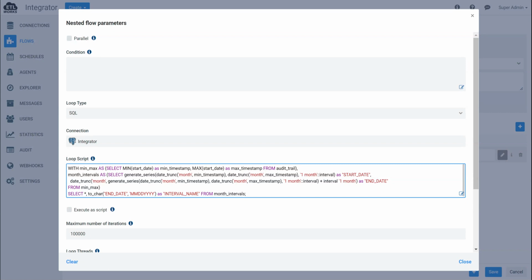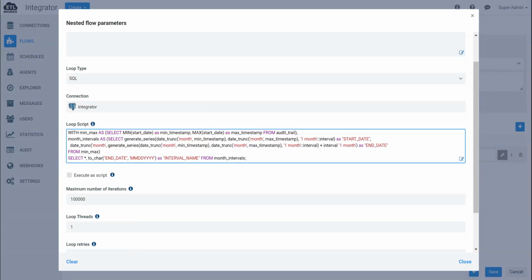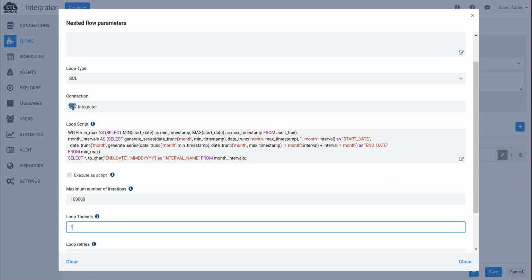Now, if we do not do anything, the flows will be executed sequentially, just like in any loop, step by step. But in ETL works, you can actually say, hey, run this in parallel by providing a number of loop threads.